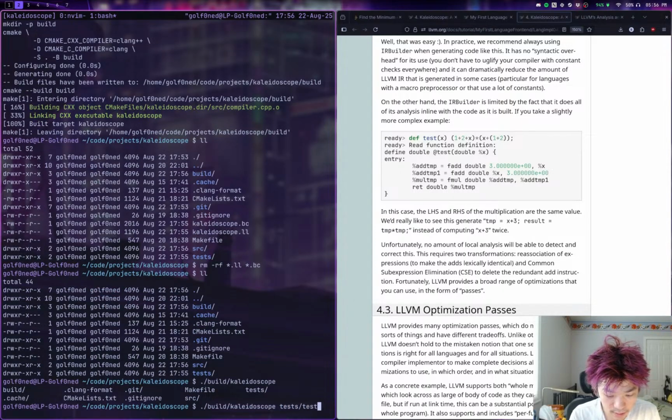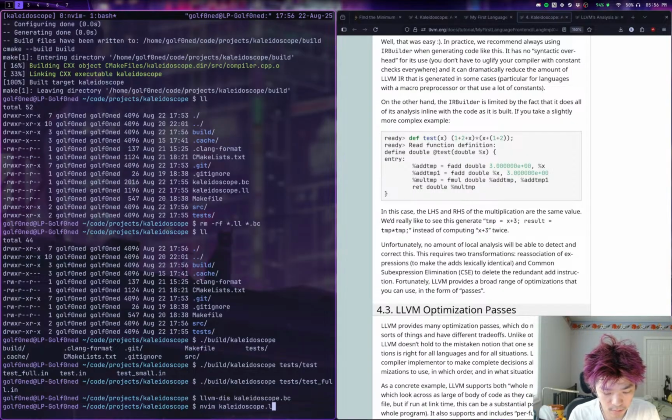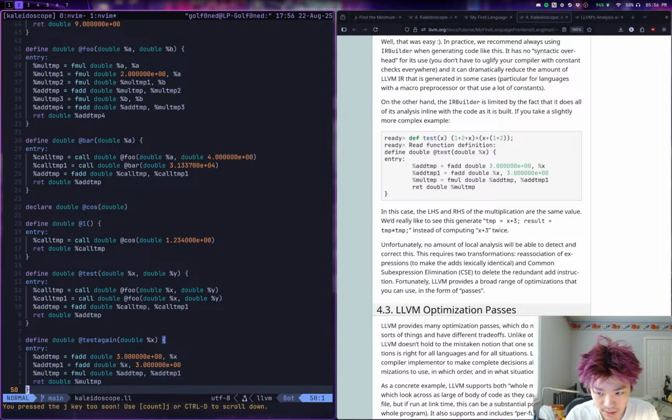Kaleidoscope tests full. And this. Okay, well I guess this might just be a little bit doomed regardless.